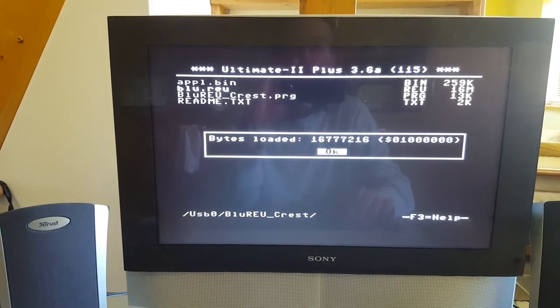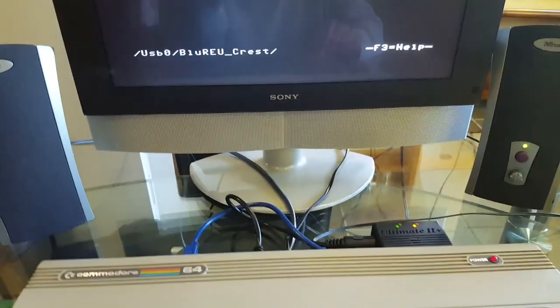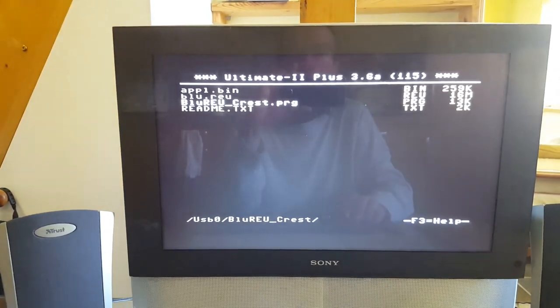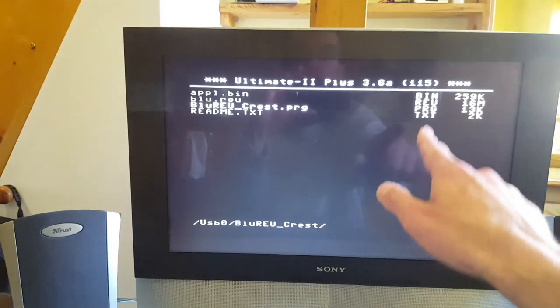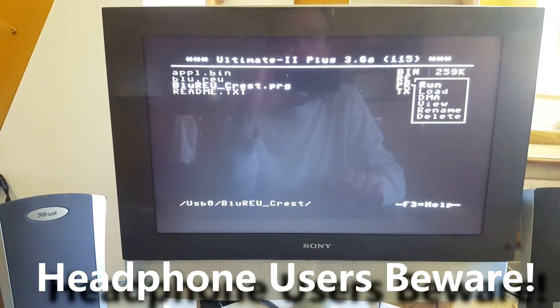That's loading 16 megabytes on a Commodore 64 like that. Remember, this is a 64K machine. That's 16 megabytes just loading in. And then just go to the program below it. Blue crest, you can see program there. Press return and just run this one.